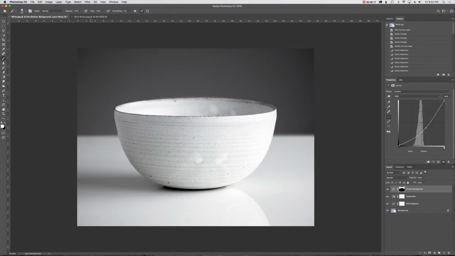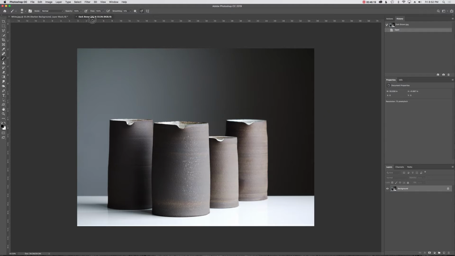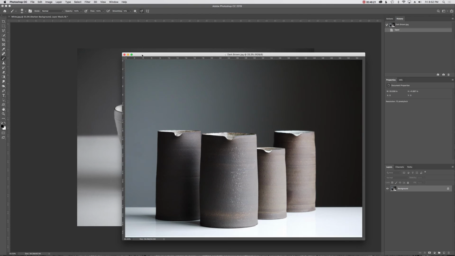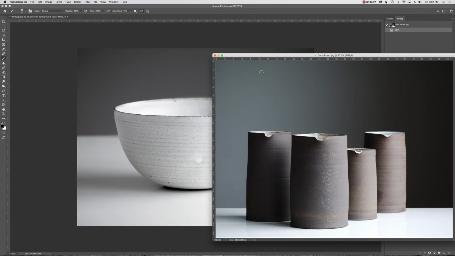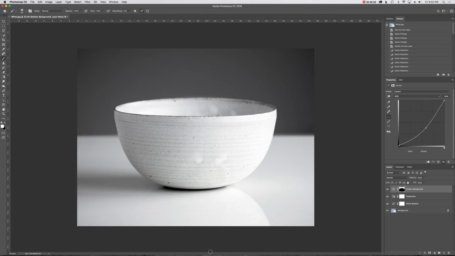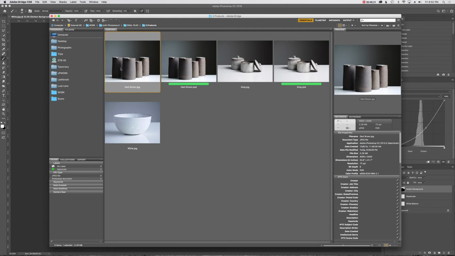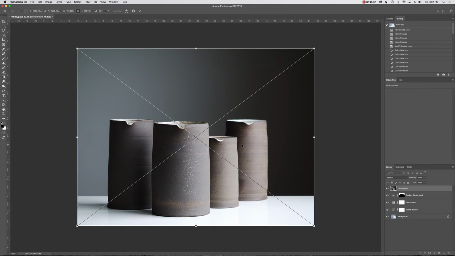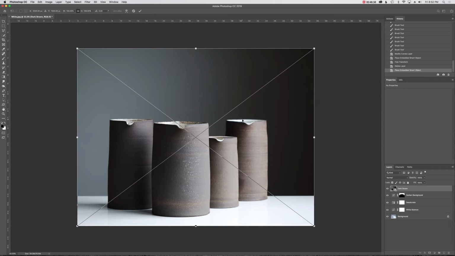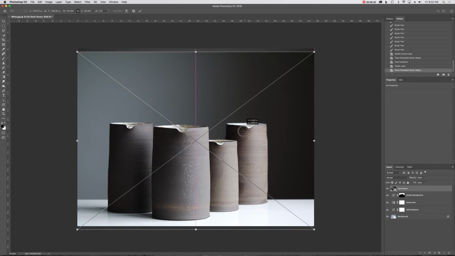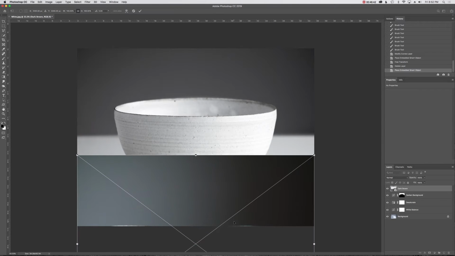the two. If you click on this one, the dark brown, and click and drag it out, it's going to separate and you can actually see them side by side. You'd also want to drag this white one out and you'd have them floating side by side that way. I think I'm just going to go back to Photoshop, drag my dark brown image in. It asks me to place it, and so just hit enter to get through that, and then I'm just going to move it down.